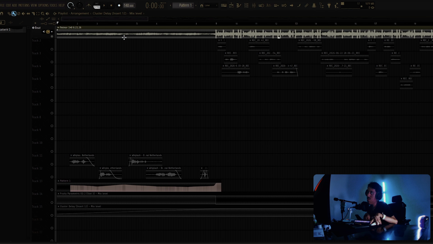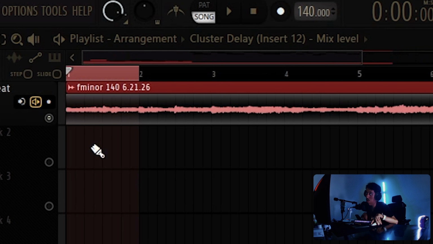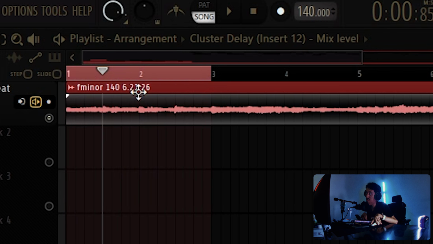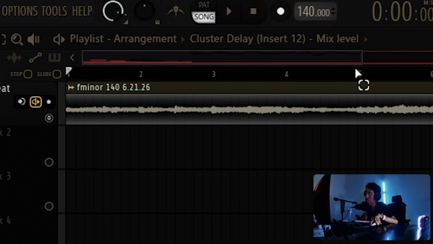So let's just start with bars and sections. Here's one bar right here, right? And as you can tell, there's a little marker right here. If we take 2 bars, it's just letting you know, hey, this is the beginning of the 2nd bar. And you have the 3rd bar, all right? I think this should be the easiest part to understand.